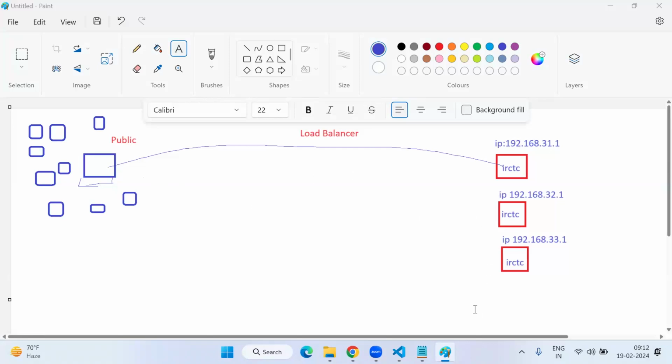So this is called redundancy, guys. Redundancy is nothing but what? Duplicate. Right or not? Duplicate servers.